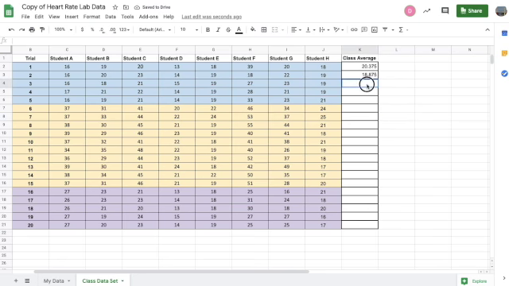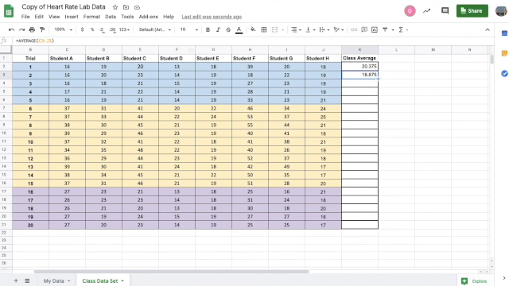This is another hard thing about Sheets: you have to be careful about what your cursor looks like when you click. If you see this little box here in the corner, what this says is take whatever is in this box and copy it. We're going to pull it down and copy whatever equation I wrote down here. If we look at what I typed in here, this said take the average of row 3.